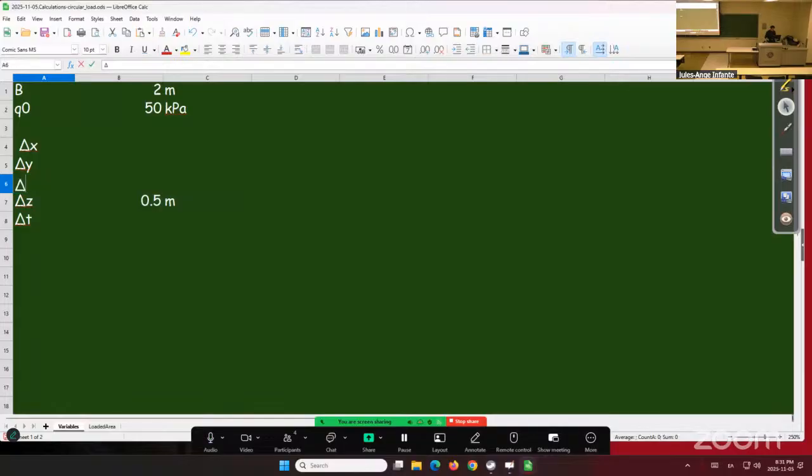Delta rho. Not to confuse it with R, which is our little constant in our equations. So delta rho will be for the 2D simulation. Delta X and delta Y is just for our load distributions.